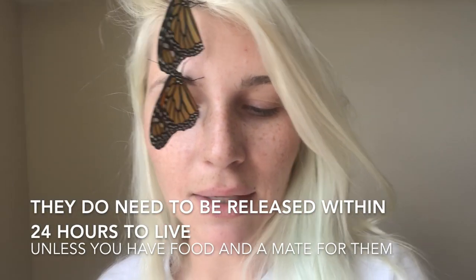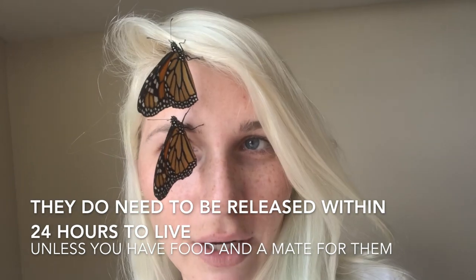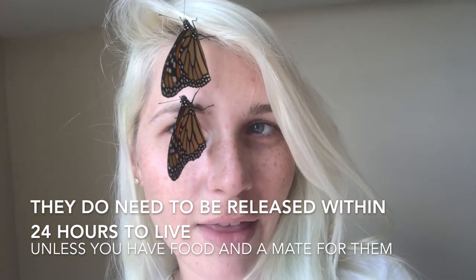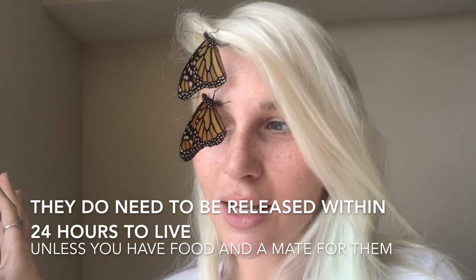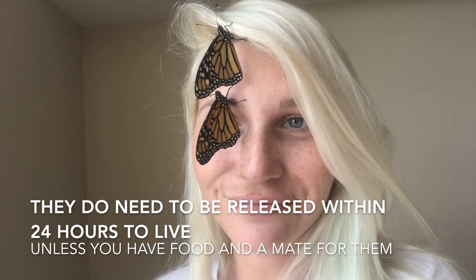A lot of the time I'll just put them in the cage. Stop dripping on my bed, girlfriend. Maybe I should get off my bed. Because they're both still dripping so much, I'm probably gonna put them back in the cage for a little while, let them finish drying and testing their wings out. And then in the next few hours, we will take them out onto the balcony.